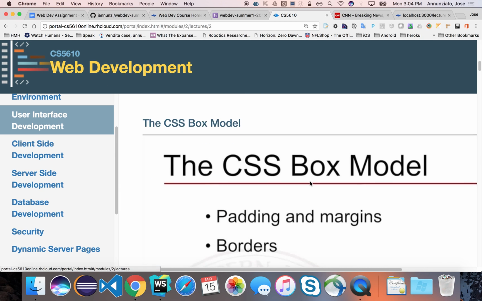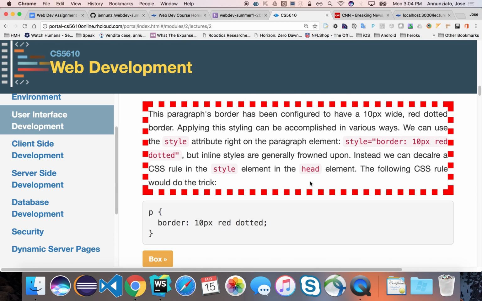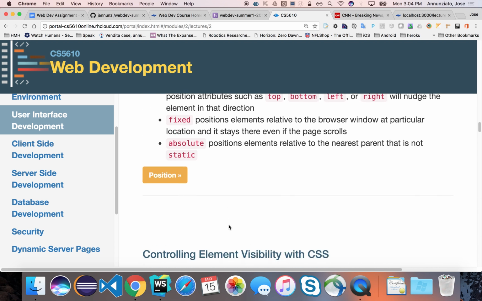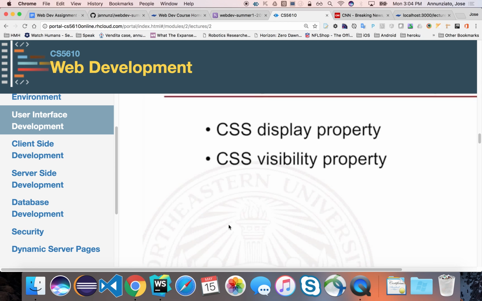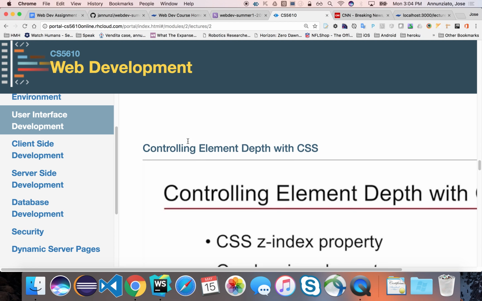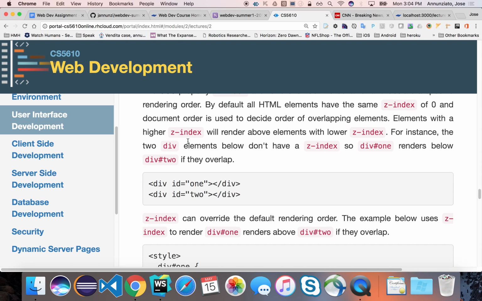All right. So take a look at the CSS box model and play around with it. You can change how borders are rendered, with dotted lines, dashed lines. You can change the colors and the width of the borders. You can also turn on and off how things are visible and invisible. You can also control the depth of elements, like what appears above anything else.